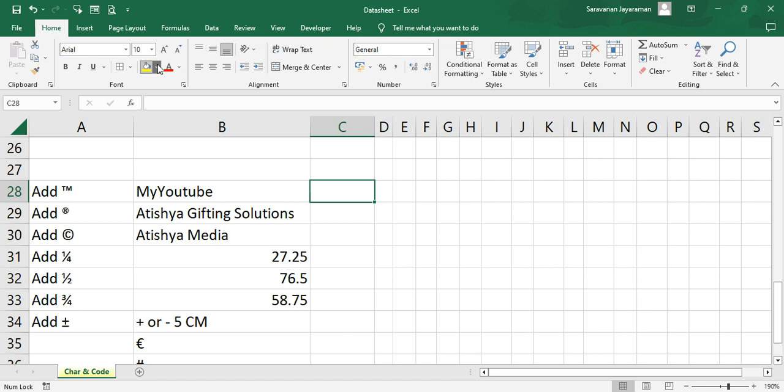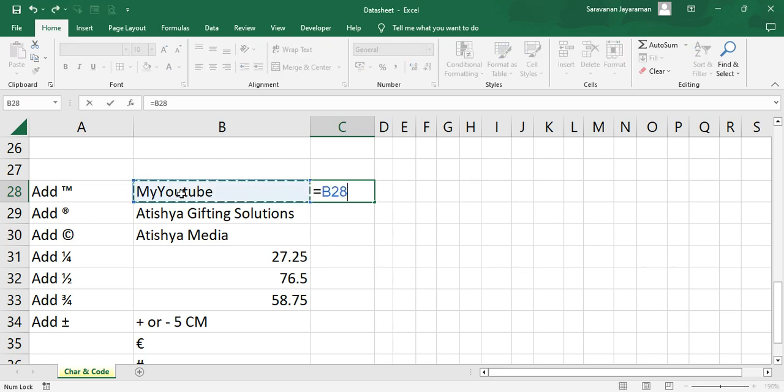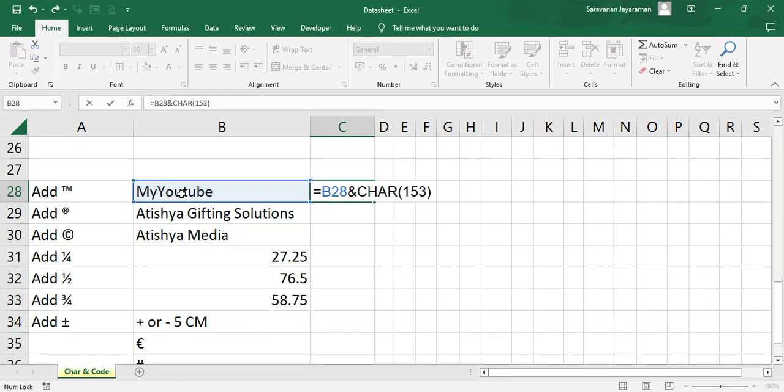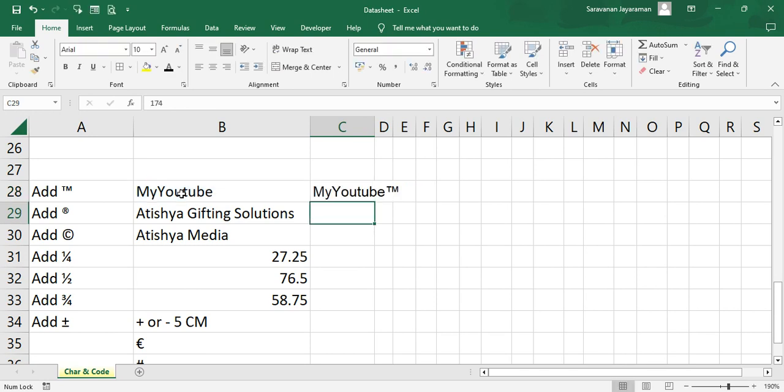So I'll say equals this and character CHAR, open bracket, 153, because 153 is the code for trademark, and I press enter.